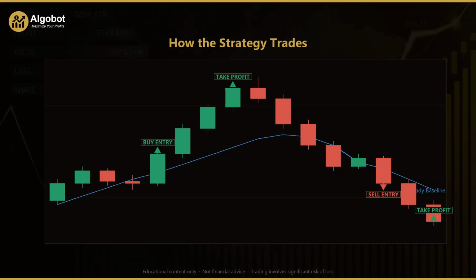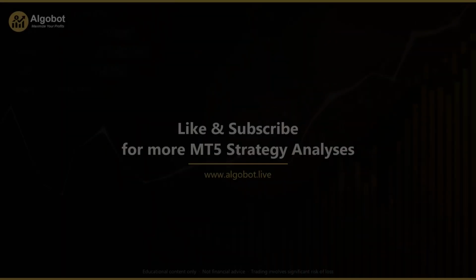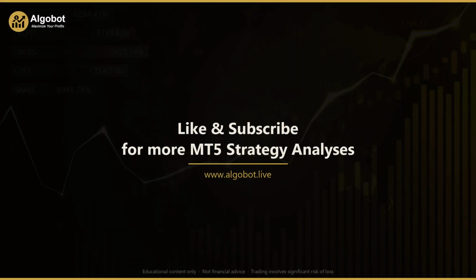That combination of a calm anchor line, 3 confirming gates, and a tight structural stop is the entire philosophy of this strategy. And that's the steady baseline trend pullback expert advisor. Today we saw how it builds a denoised, inverse volatility weighted baseline that ignores violent bars and tracks the market's calm consensus. We walked through the three gates, the trend slope, the shallow dip, and the decisive reclaim, and we looked at how it sets its stop just past the pullback, targets a fixed reward to risk multiple, moves to break even, and invalidates quickly when price closes back through the line.